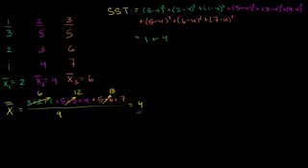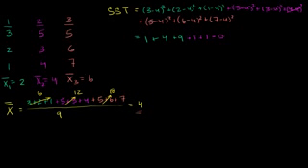Plus negative 3 squared. Negative 3 squared is 9. And then we have here in the magenta, 5 minus 4 is 1. Squared is still 1. 3 minus 4 squared is 1. You square it again, you still get 1. And then 4 minus 4 is just 0. I'll just write the 0 there just to show you that we actually calculated that.